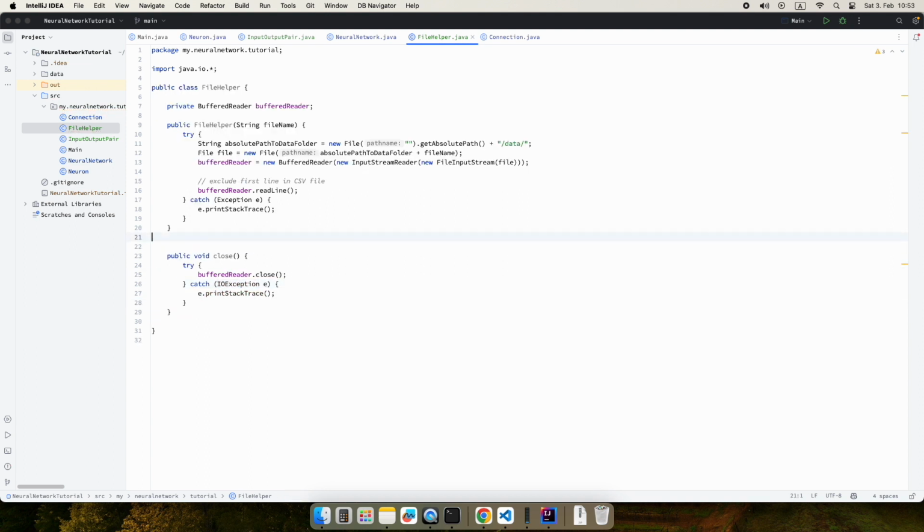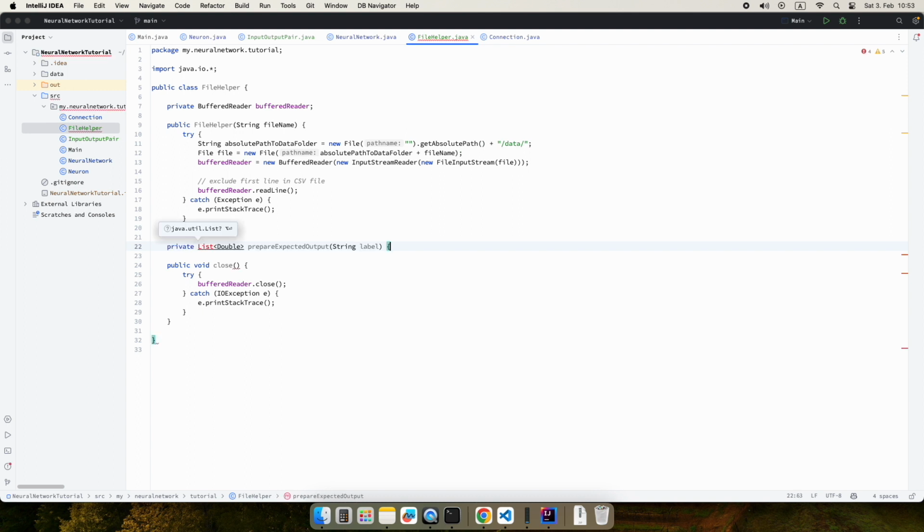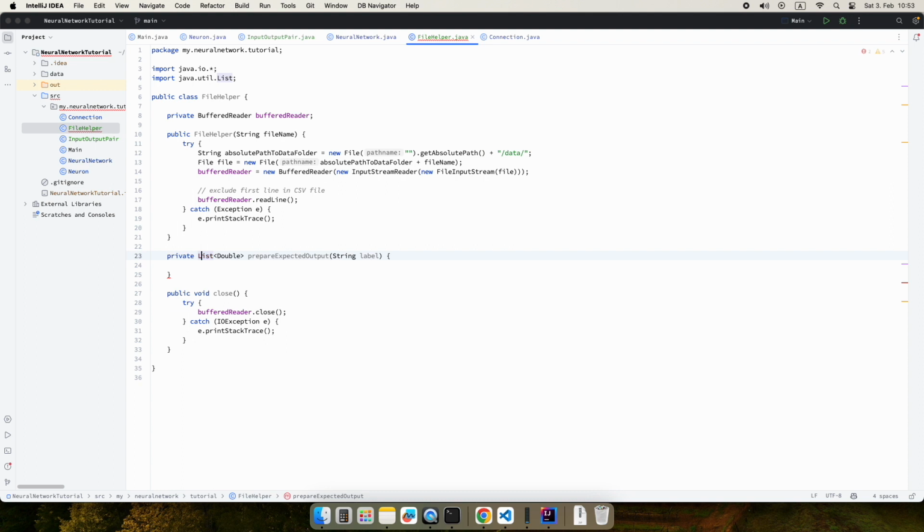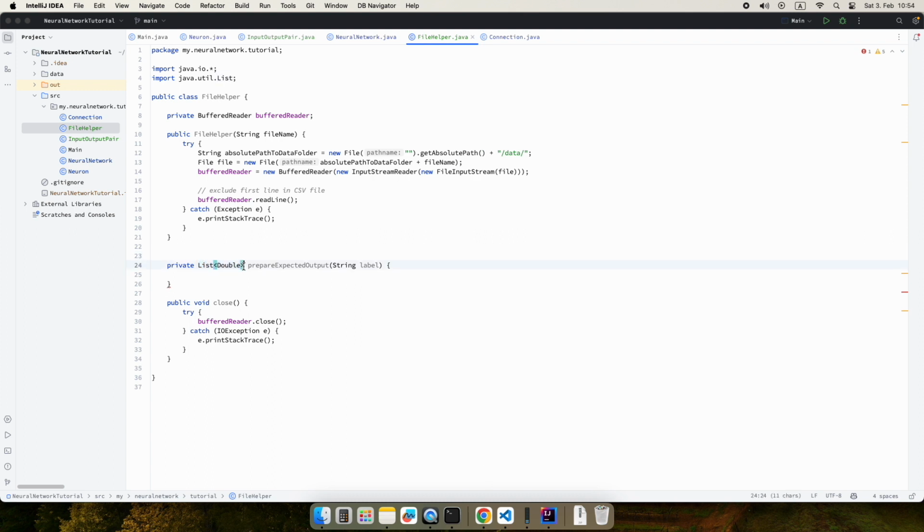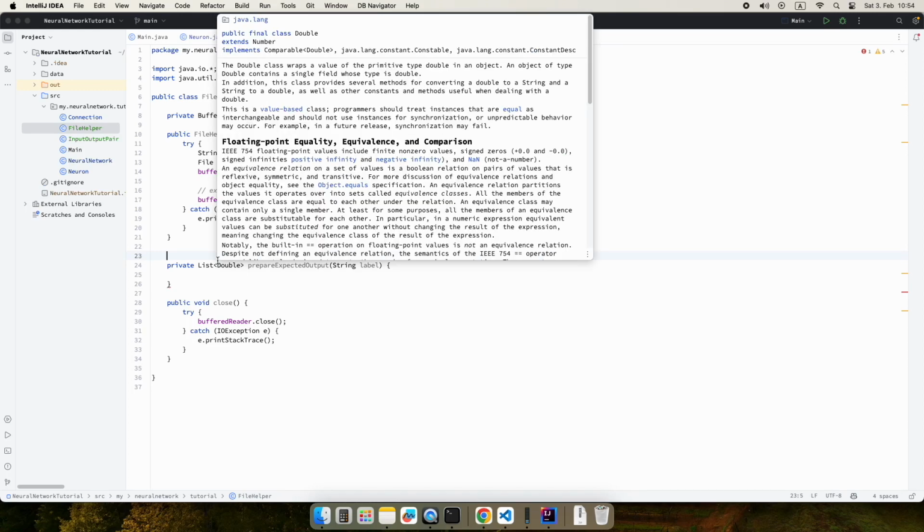Now we have to add one important private method that will change the expected value, which in the CSV file is just a number, 1, 2, 7, until 9. We have to change it to an array representation, because our neural network output uses 10 output neurons, which each represent a single digit number, starting from 0 until 9.